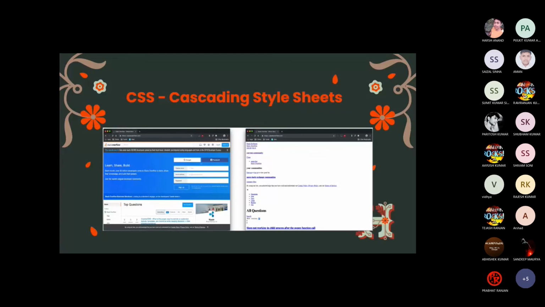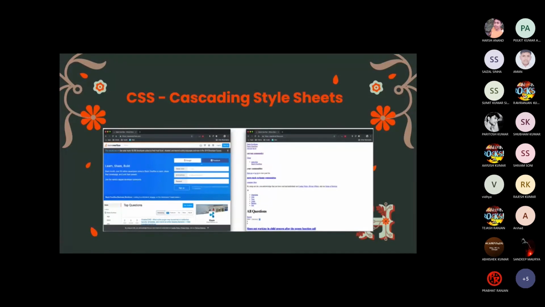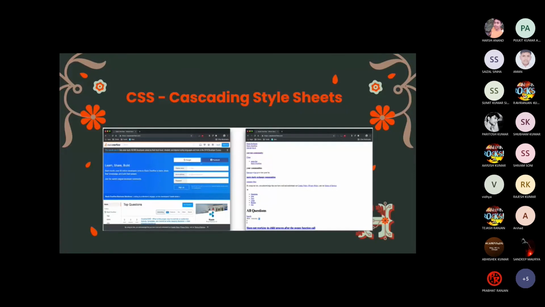And in the slide you are also seeing the left part and the right part. Both of them contain the same information, but both have a different look. So if you are a user, I'll ask you which form of website you would prefer, the left part or the right part? Obviously, everyone prefers the left part because it has a good style. Although all the information is the same, it has good style in it.